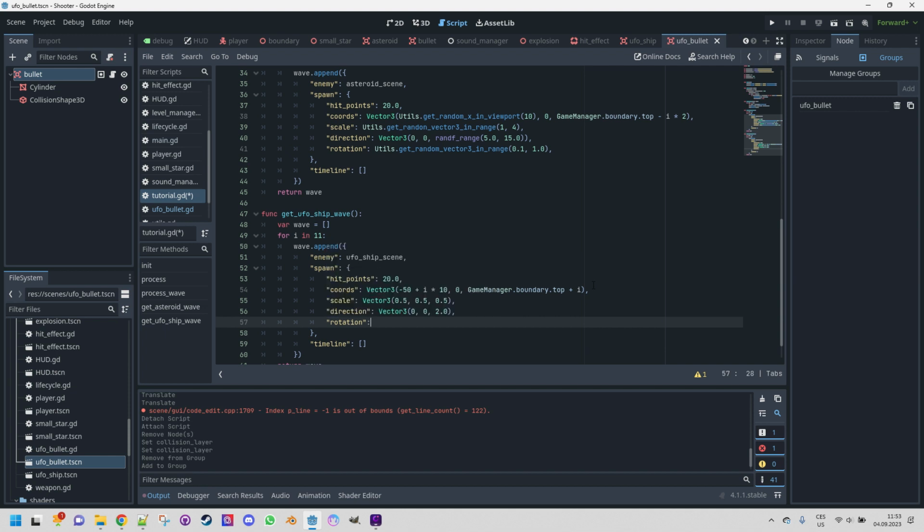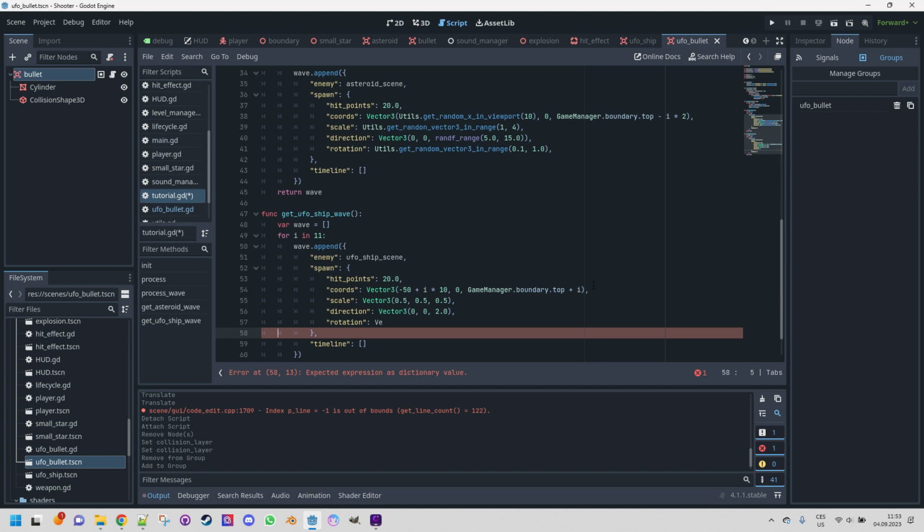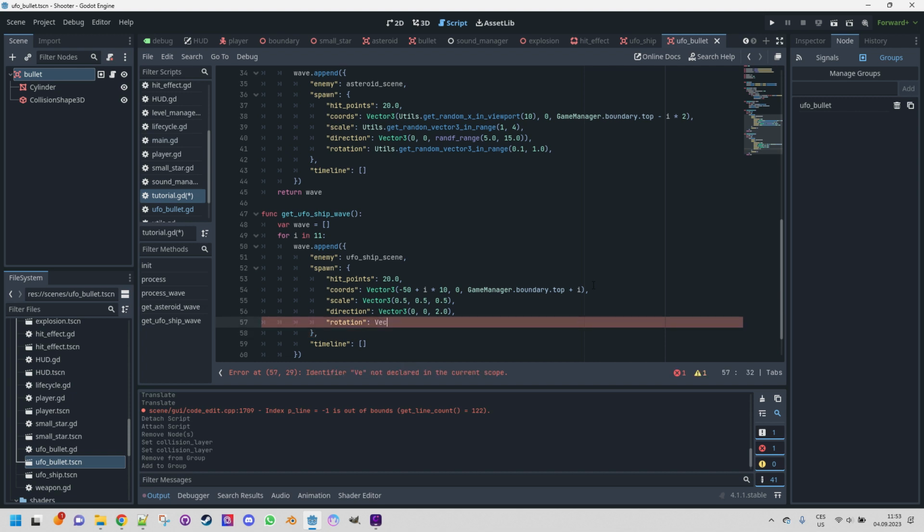And they will rotate along the y-axis. Is that the y-axis? No, it would be the z-axis. So, vector 3. I keep pressing the wrong arrow, sorry. Vector 3. Yeah. 0, 0, and how much? 0.5, of course, why not?